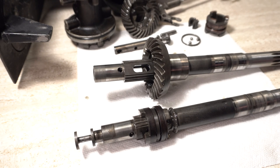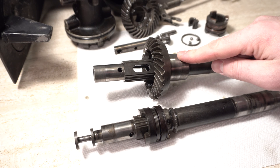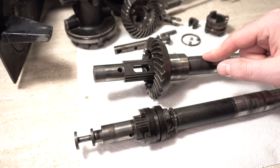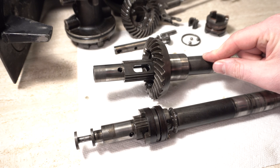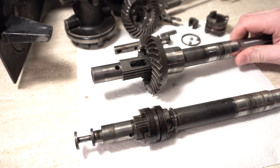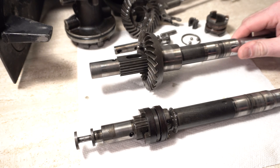Hello everyone. I just wanted to demonstrate a damaged Evinrude gearbox. Essentially this is a lower unit that we took apart — we took apart both of ours — and the reverse gear and essentially the prop shaft are damaged on one of the motors. I haven't seen too many videos showing damage and how it looks or how to figure it out. It wasn't quite apparent that it was damaged at first, as I'm still kind of learning this stuff.